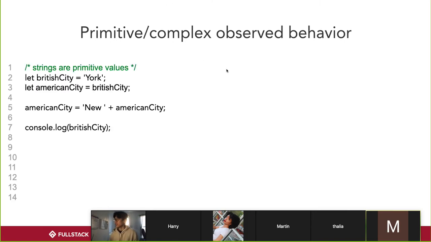So as we see here, it's pretty straightforward. When we add things, it will log the concatenated strings. New York, I believe. Yeah. British city would be, sorry.